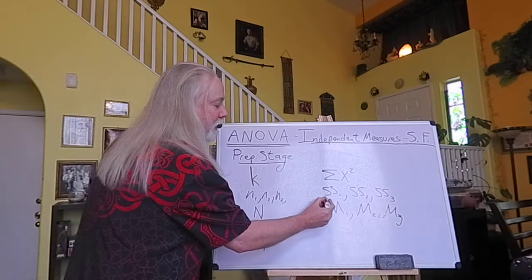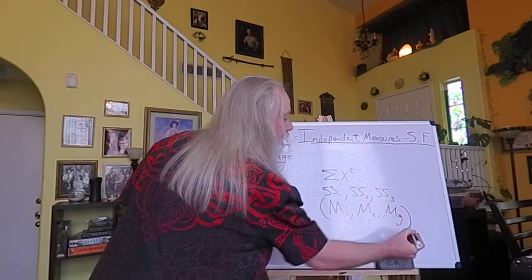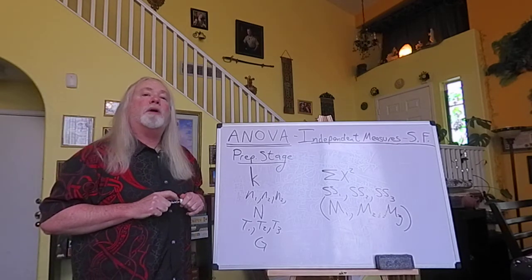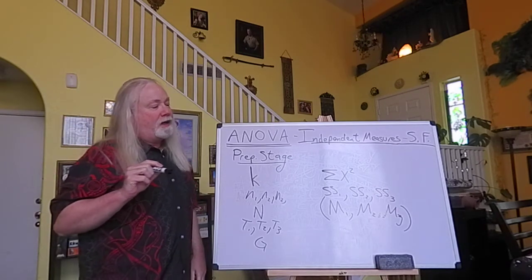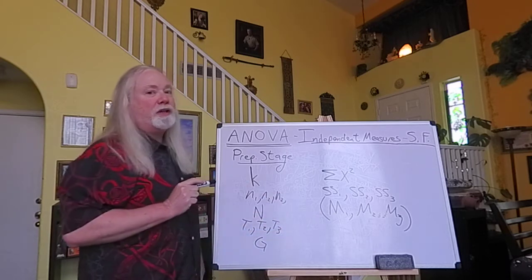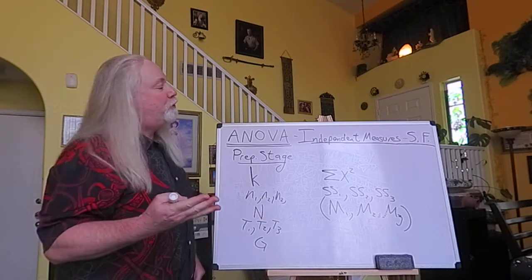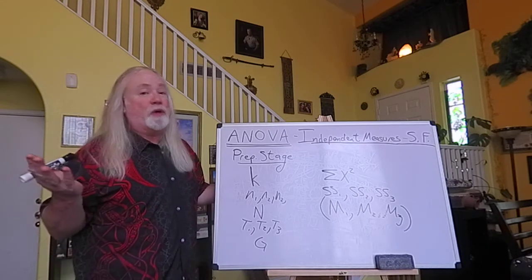I'm going to kind of section this off with parentheses here. The truth is, I don't normally include that in my prep work. We'll see later that we don't always need these numbers. Sometimes we need the sample means, and sometimes we don't. So as far as I'm concerned, why calculate them if we need them calculated?